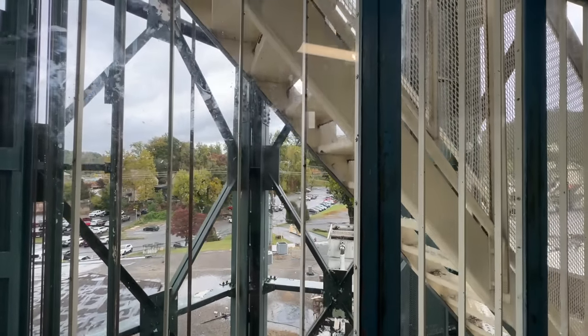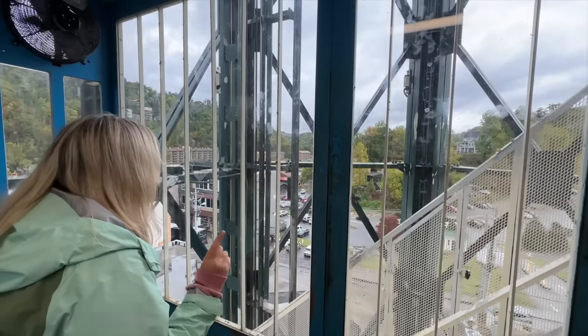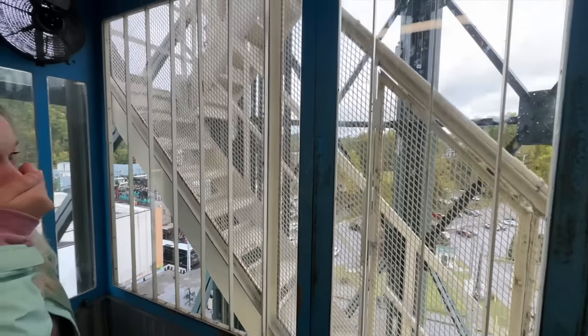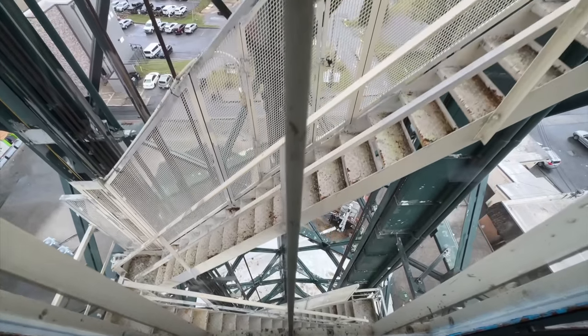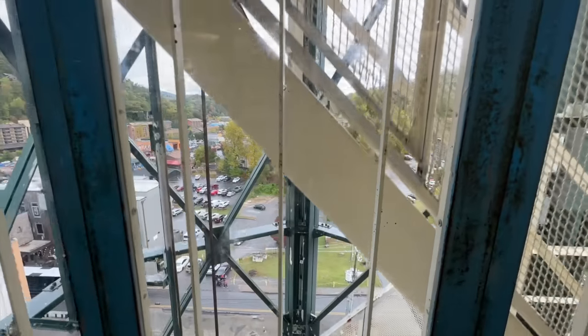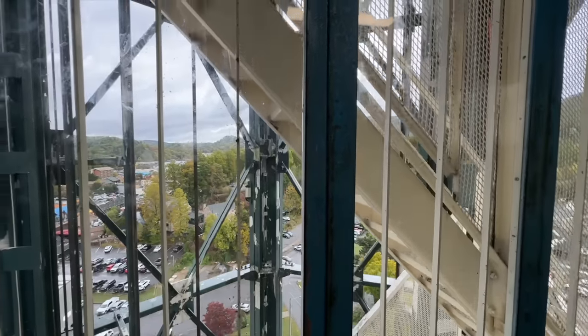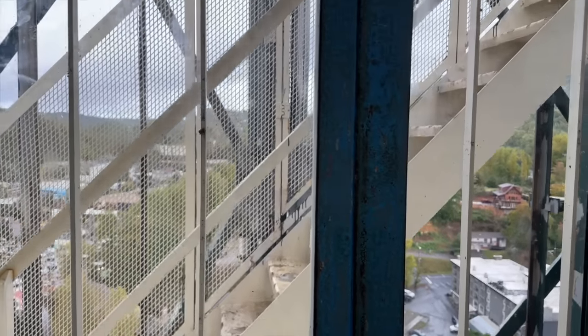Oh boy. She said it only took like 2 minutes to go up, so. Yeah, it's gonna be fine. Oh, the views better be good up there. The stairs look a bit. Oh, I can't look at them. Oh my gosh. How tall is this thing? When I looked on the website, it said over 400 feet. Oh my goodness. Well, we have been up to the top of many of these mountains and seen the view, and it's been spectacular, so I'm hoping. Yeah, from up there, we might get a nice view. Yeah. It is a smooth ride, I'll give it that.